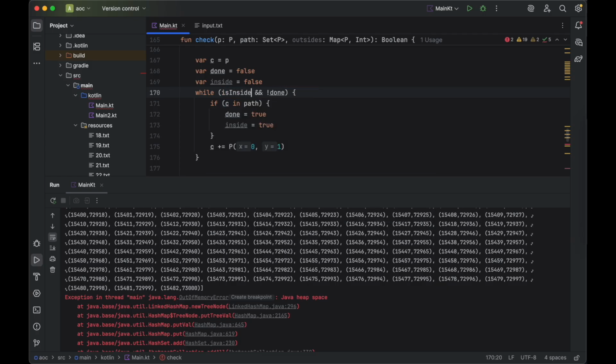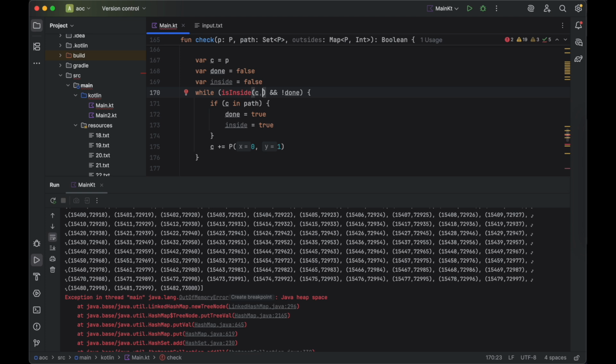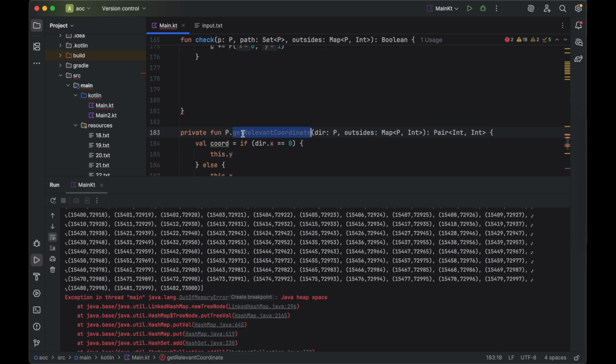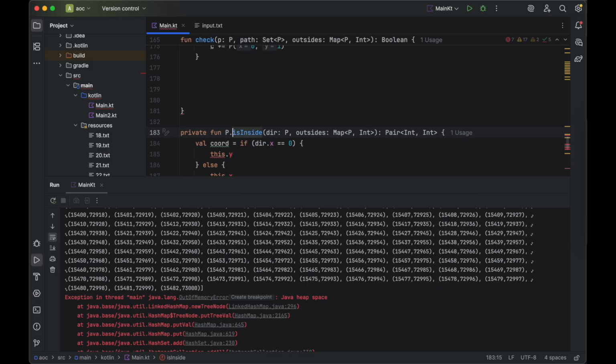Is inside C, then we have C. Oh no, first we get the relevant coordinate.